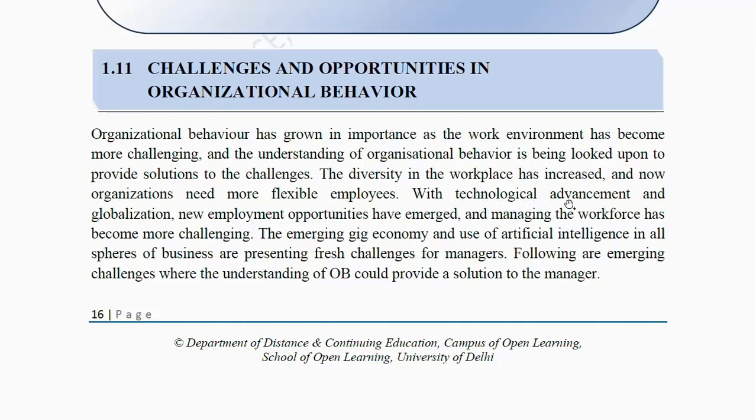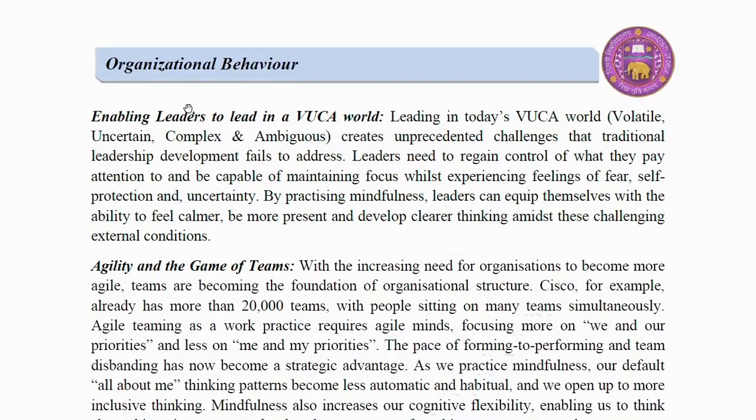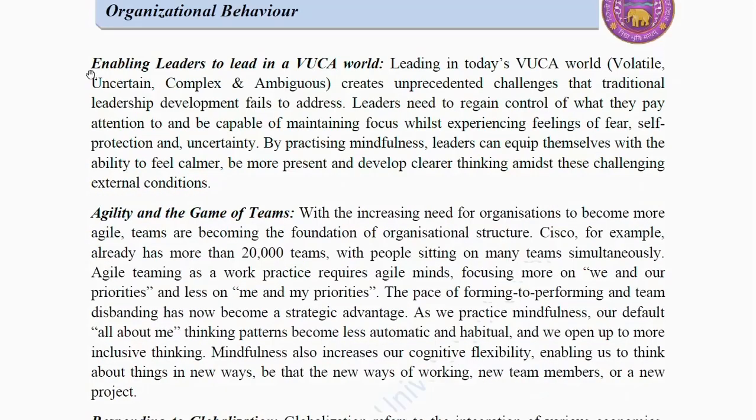With technological advancement and globalization, new employment opportunities have emerged, and managing the workforce has become more challenging. The emerging gig economy and use of artificial intelligence in all spheres of business are presenting fresh challenges for managers. Following are emerging challenges where the understanding of OB could provide a solution to the manager. Number 1. Enabling leaders to lead in a VUCA world.